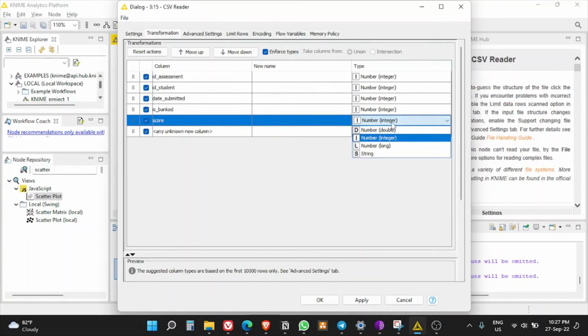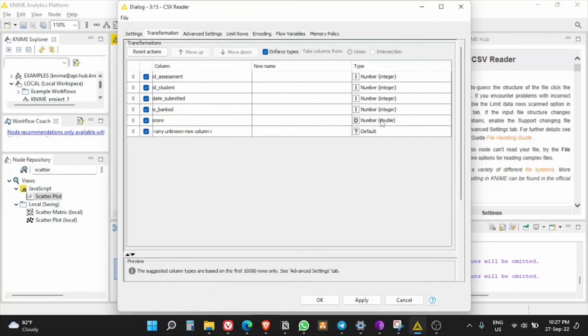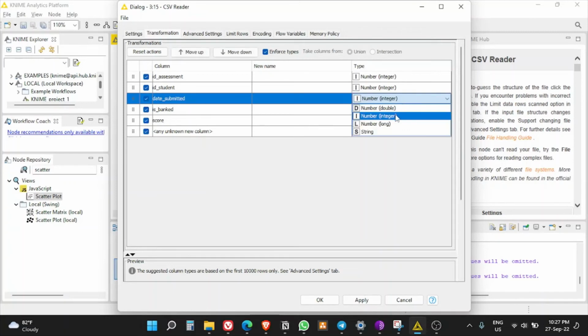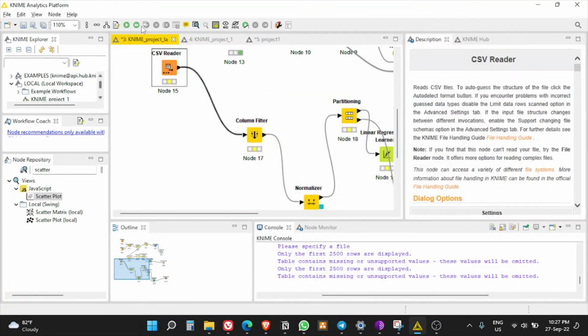I can even change their type to double or probably long, but let's keep it at that. Probably I think I should do double over here. So a score and then a date submitted. Date submitted can be integer, right? Apply, click OK, right? And click this button, right?